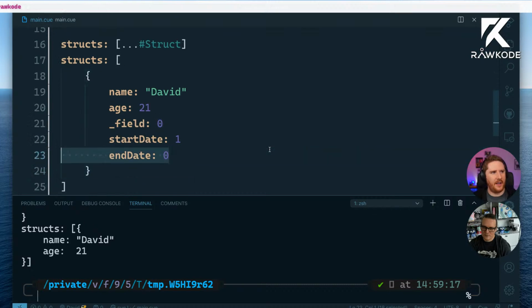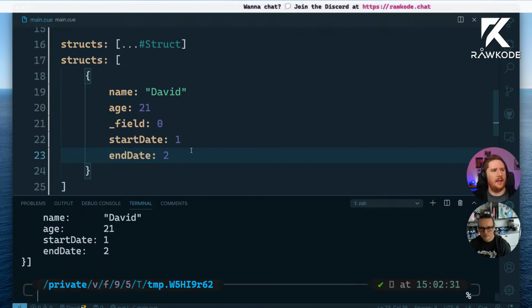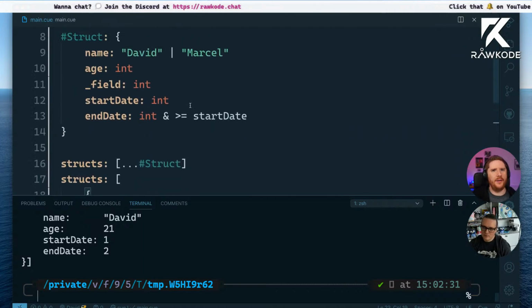We have it actually failing. So, there we go. Our invalid value is 0, out of bounds, greater than or equal to 1. We can set that to do. And it's not been particularly challenging to write this document. I feel it reads really easy, and I think that's really powerful for people as we're trying to validate this enormous amount of configuration that we have in all of our applications.